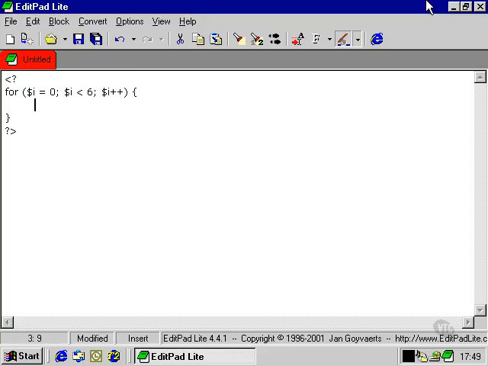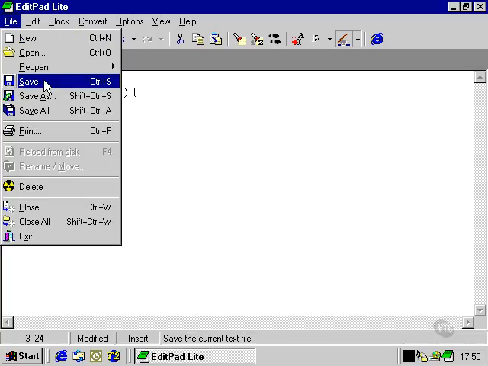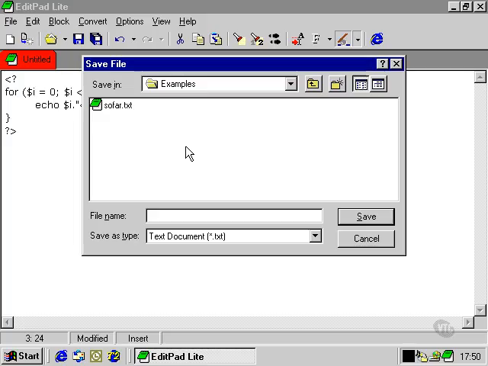So let's put in a simple command here. We use the echo statement again, and we'll just echo the number. And let's put in a BR tag, an HTML tag. Notice I use quotes to enclose that. And I use the little dot there, which tells PHP to run these two together, the concatenation operator that we learned about earlier. And I put a semicolon at the end. Let's save that, and we'll save that as first for loop dot php.